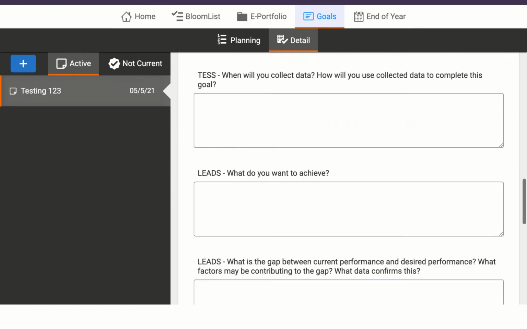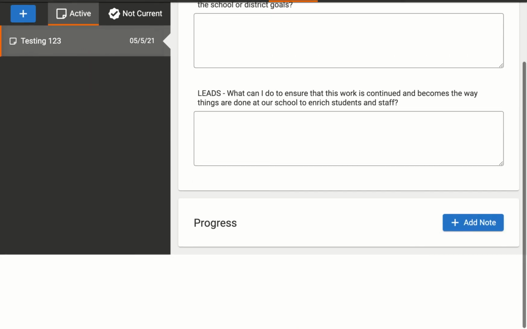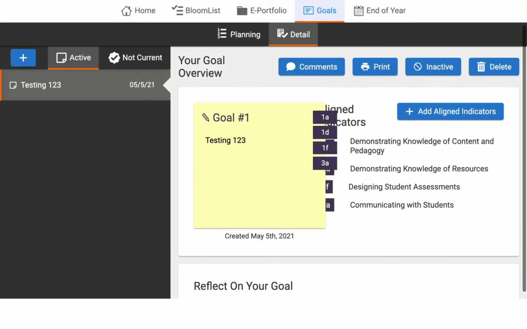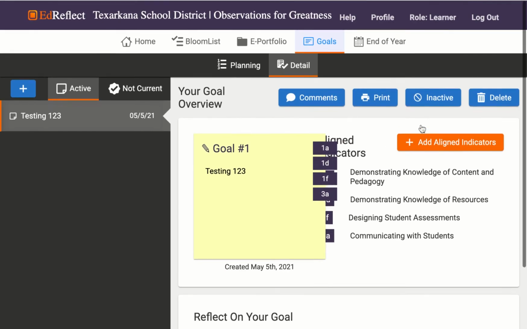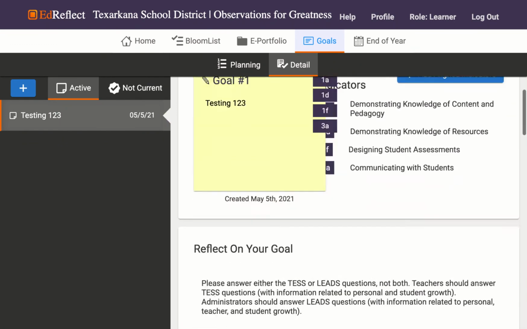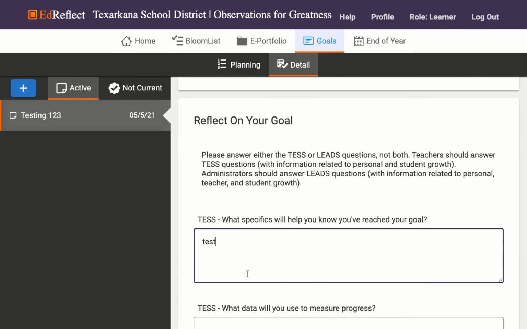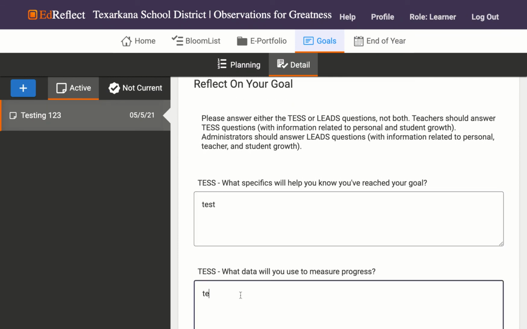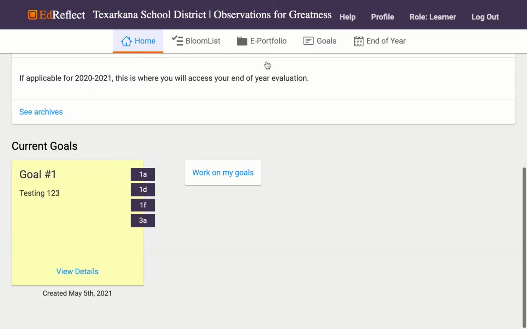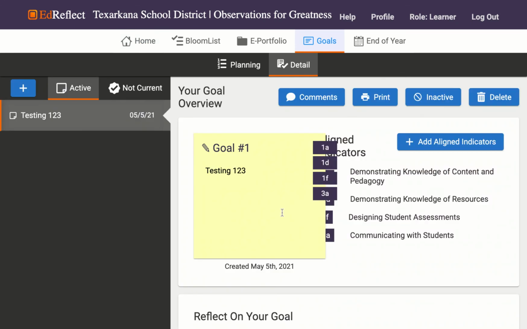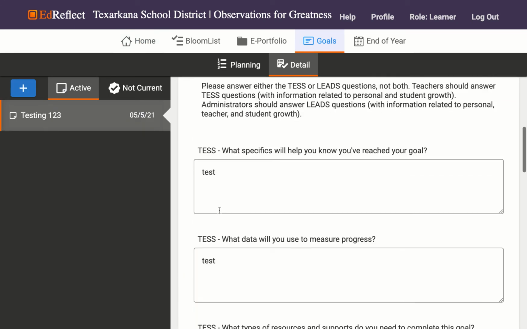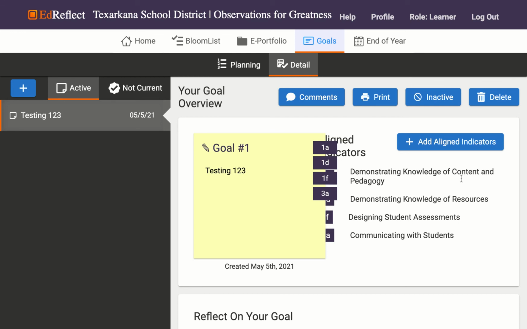And I believe it saves it automatically. There's no save button, so I'm assuming that it saves automatically. I'm going to just test this out. Yeah, there was a saving button down there. So if I go out of there, it should have saved everything. View details, and there we got my test button. So it does save it when you add anything to it.